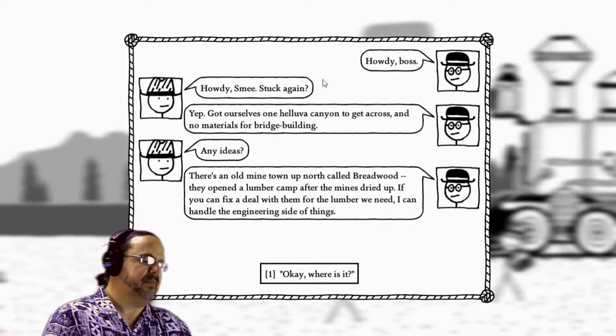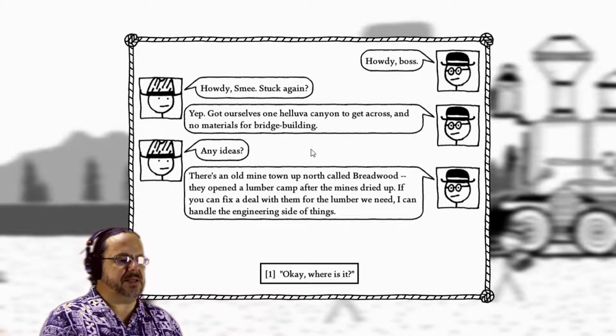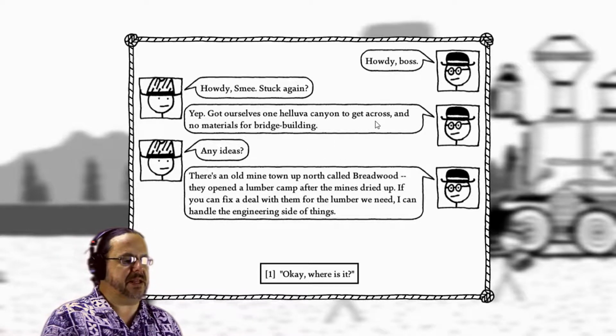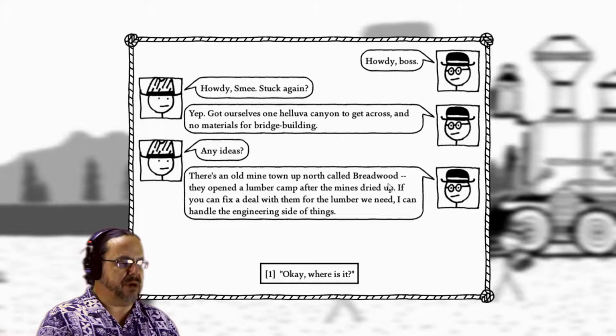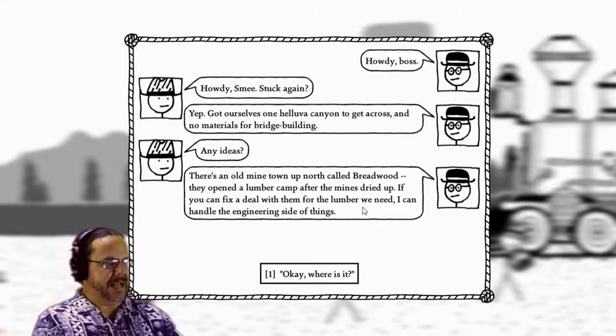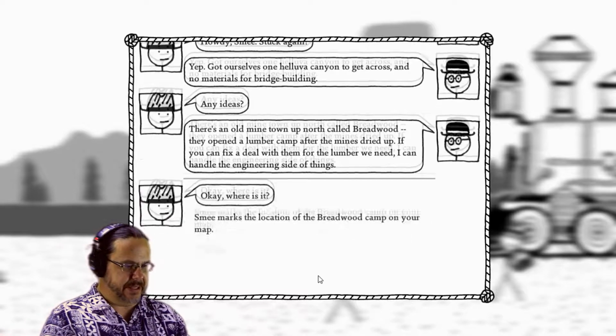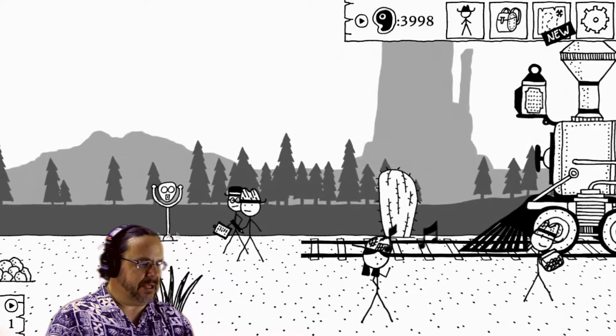Hey, homie. Howdy, boss. Howdy, Smee. Stuck again? Yep, got ourselves one. Heck of a canyon to get across, and no materials for bridge building. Any ideas? There's an old mine town up north called Breadwood. They opened a lumber camp after the mines dried up. If you can fix a deal with them for lumber we need, I can handle the engineering side of things. Oh, look, a new map location. All right, let's see what I can do.